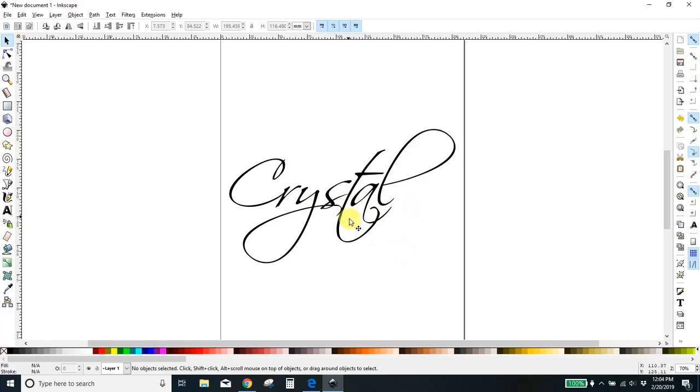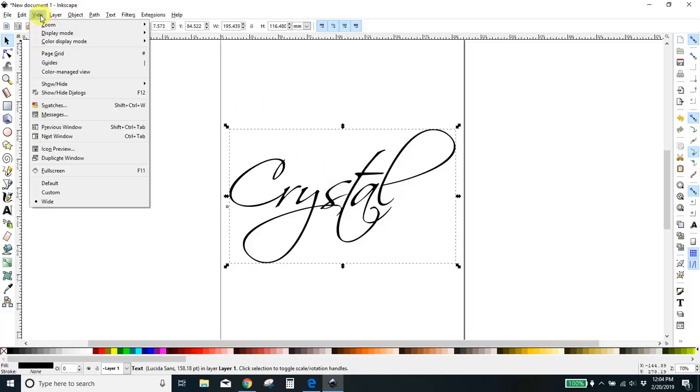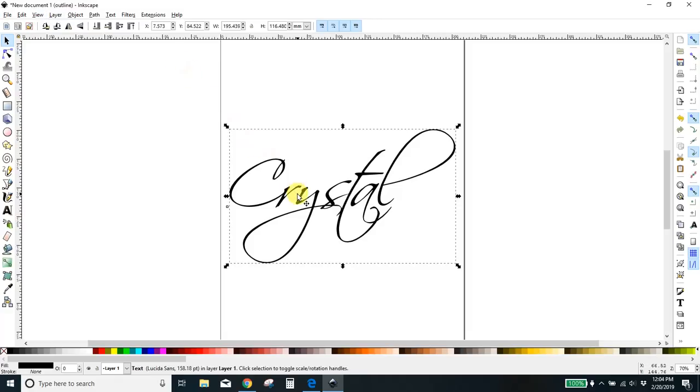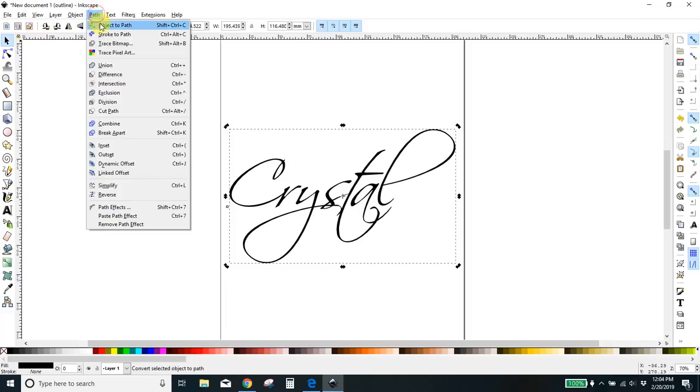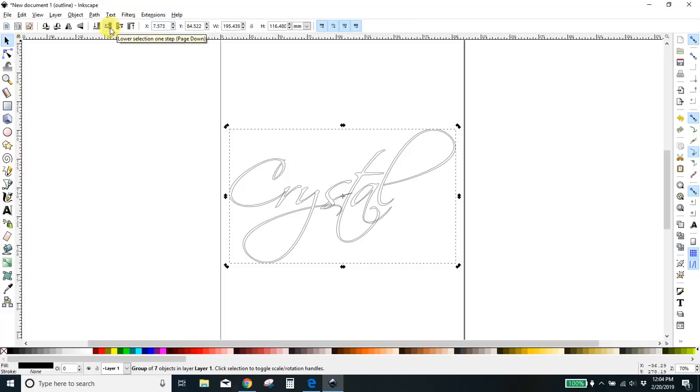Like if we were to go into Cricut, it looks like it's welded, but it is not. And I'll show you how you can see that. If you come up here to View, Display Mode, Outline. Oh, sorry, I need to turn this to a path first. Inkscape works with paths. Right now it's just a word. If I select it, Path, Object to Path. Okay.